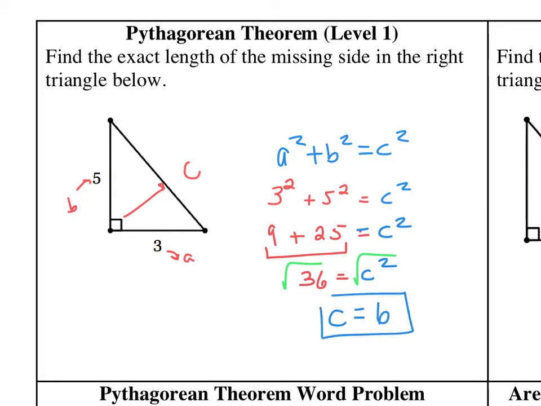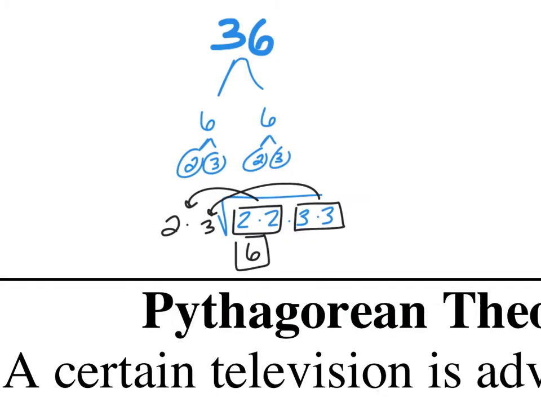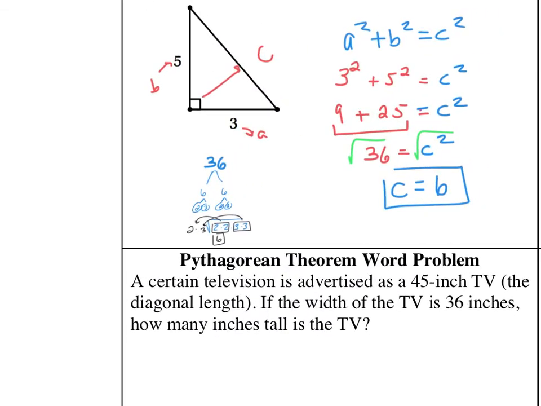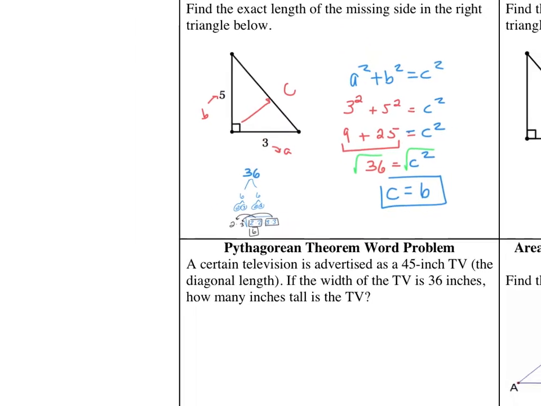I'm going to go to the side to show you the prime factorization to see if I wanted to actually do that by hand. So I went to the side of my paper to do the prime factorization of 36. I broke it up into 6 and 6, and then I broke the 6's up into 2's and 3's. I then put my 2's and 3's under a radical, double on the inside, single on the outside. So 2 times 3 is 6.